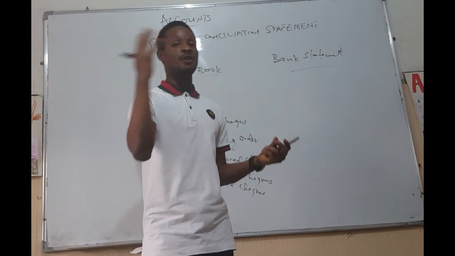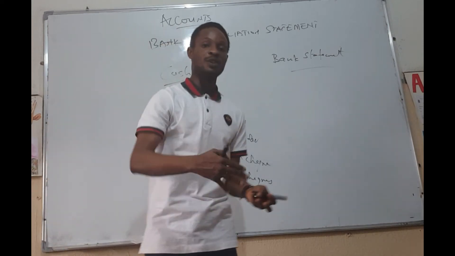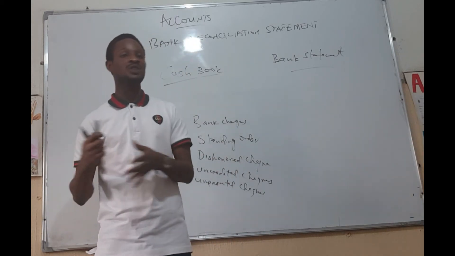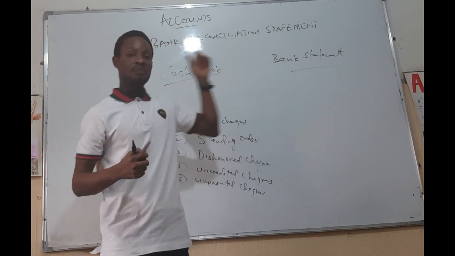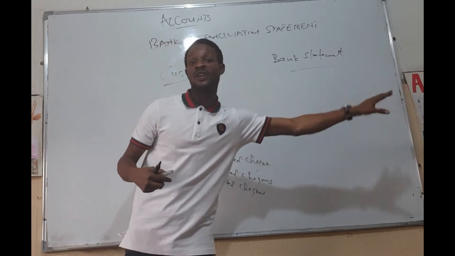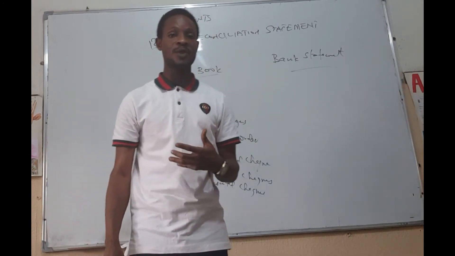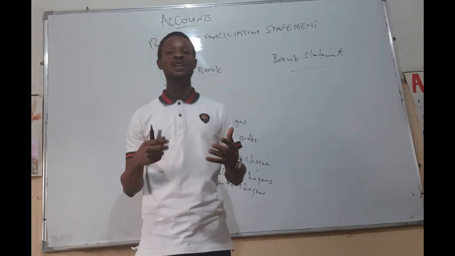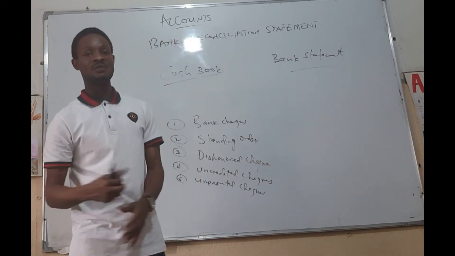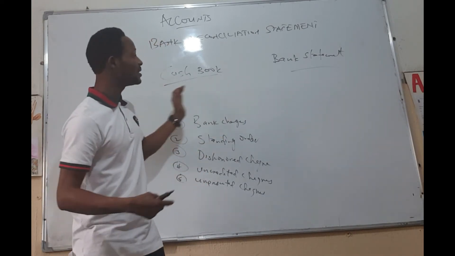However, due to unexpected delays at the bank, a series of checks lodged the same day may not be processed that day. They spill over to the following day — say the 1st of the next month — meaning the bank statement for the previous month will not show that check. The cash book will show it since the money was lodged on the 30th, but the bank credited it on the 1st of the following month. Uncredited checks also include checks given to suppliers or creditors of the firm who have not yet taken them to the bank — they appear in the cash book but not in the bank statement. These are some of the causes of disagreement between cash book balance and bank statement balance.